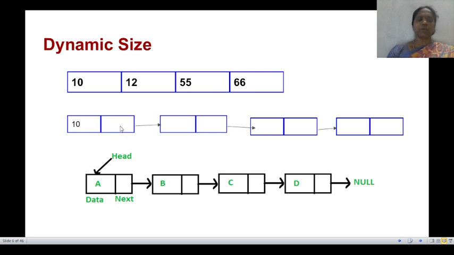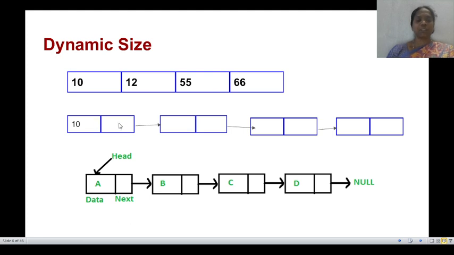So at the time of reading the element, the memory is allocated. In case of a list, when we type the element 10, then the memory is allocated for the element 10. When we type the element 20, then only it allocates the memory for the element 20. That is, here the memory is allocated for the individual elements.